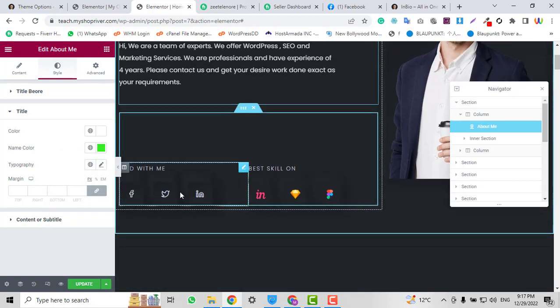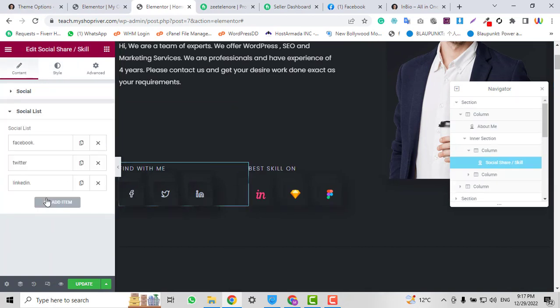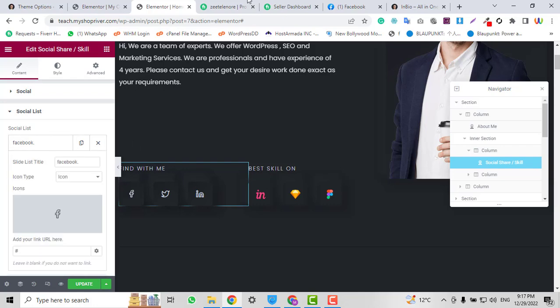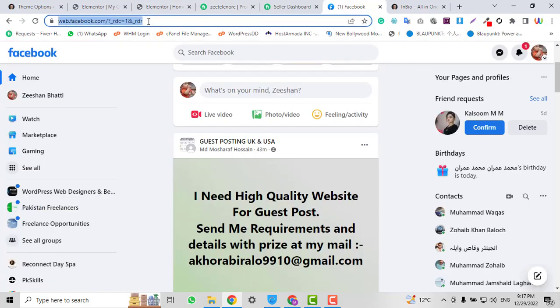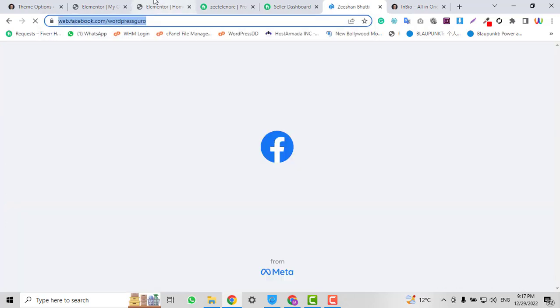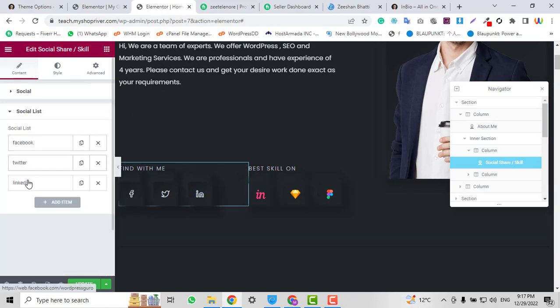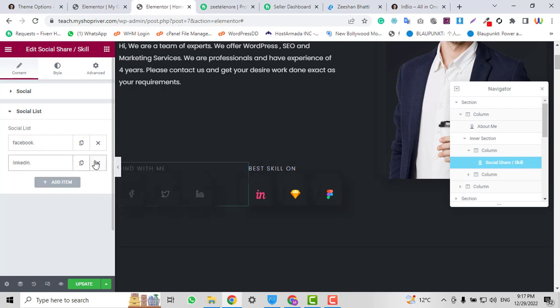And here, find me on, and here I can change to my own links, Facebook links and Instagram and so on. If I go there, there is my Facebook link, and I use this Facebook link in my Facebook icon link. Here I will do the same for Instagram and LinkedIn and so on. If I want to remove these links, I just go there and remove the link.